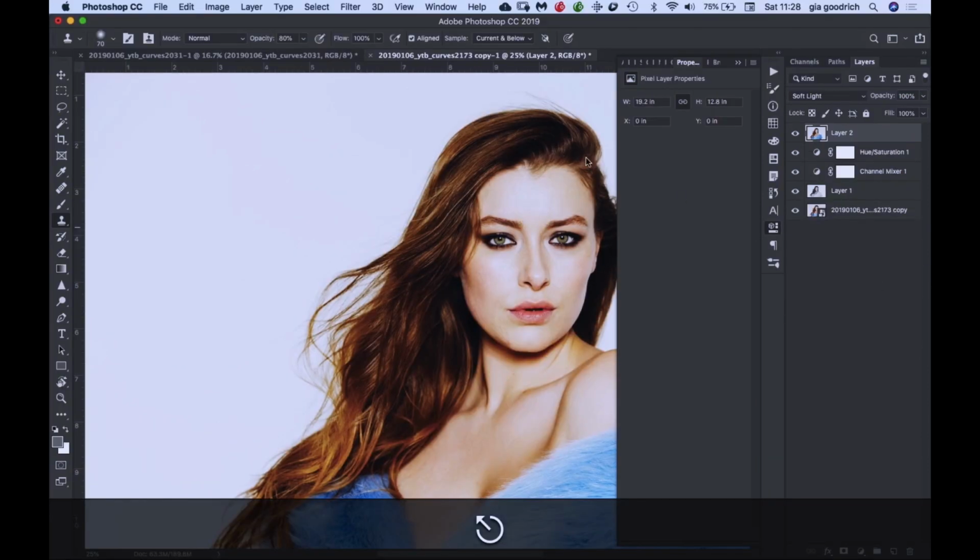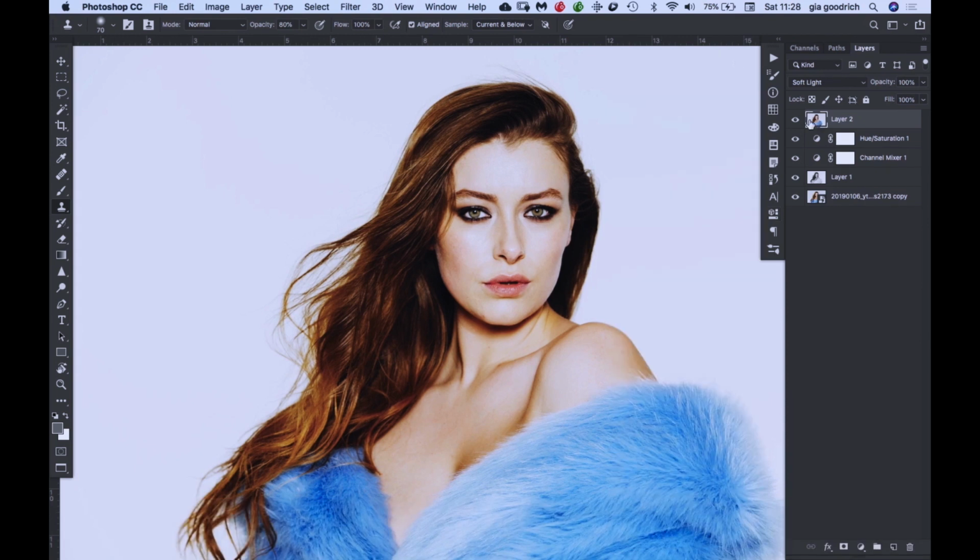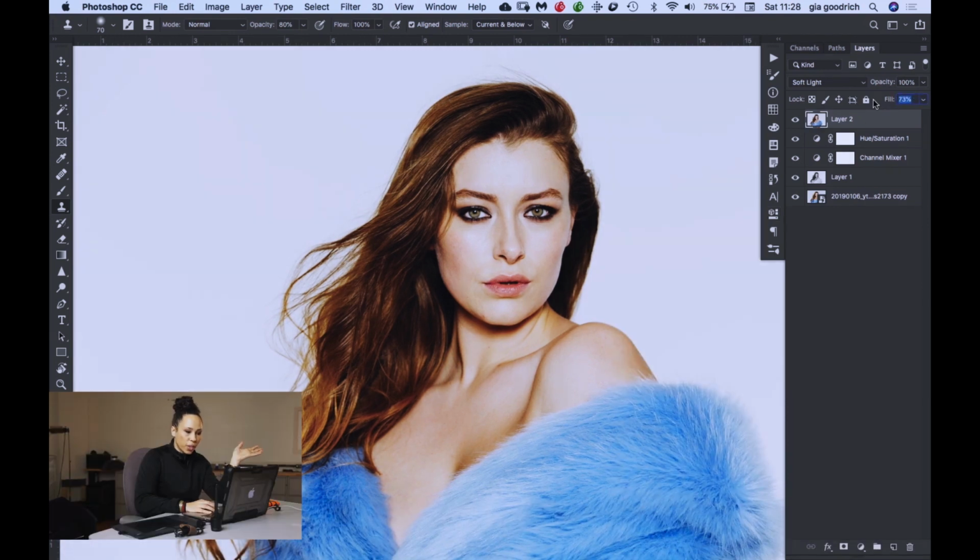So that is something that I do just as a base layer for images like these. Now, I can always drop the fill if I feel like it's too much or dial it back. But that gives me the preliminary color grade that I'm gonna use and then go into cleaning and all these processes in Photoshop that we love.